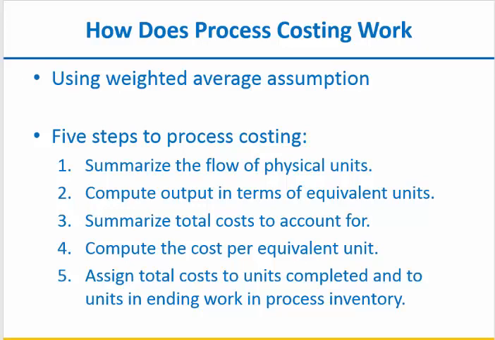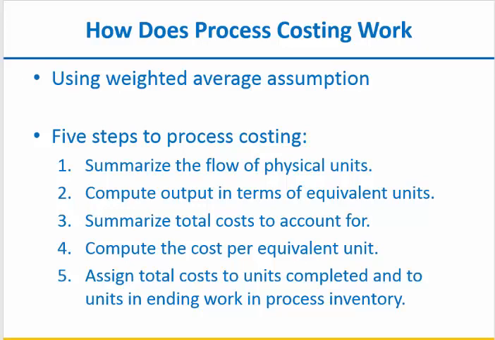One is FIFO, first in, first out. We're not going to talk about that in this class. But if you continue on to take Accounting 3030, advanced cost accounting, then we will talk about FIFO. FIFO is a little bit more complicated compared to the weighted average assumption. So we're going to focus on the weighted average assumption.